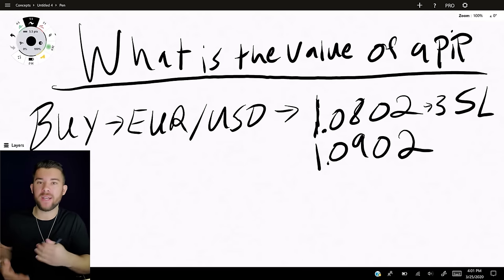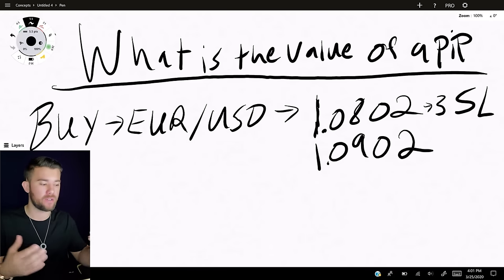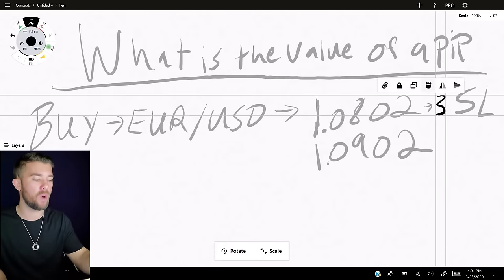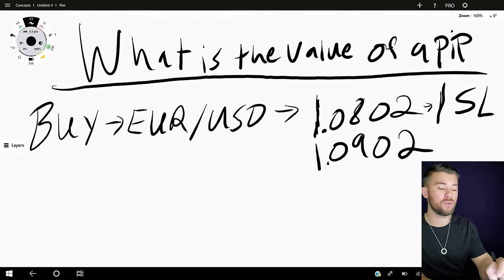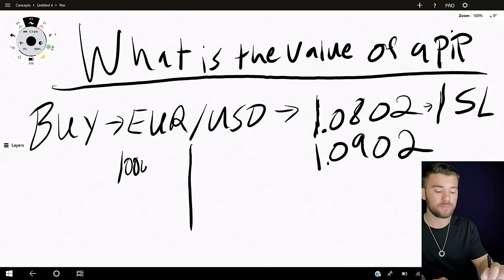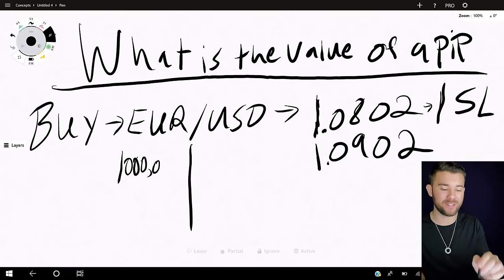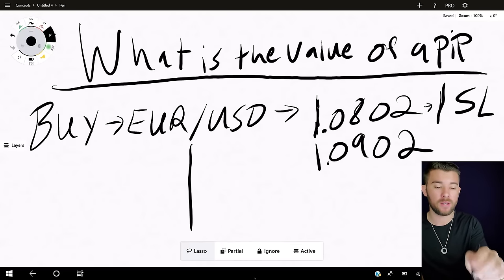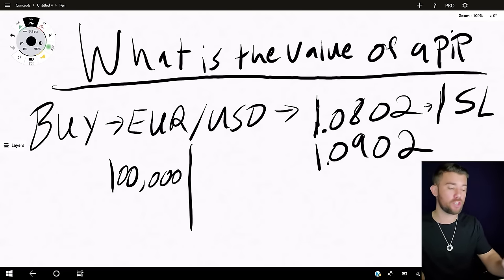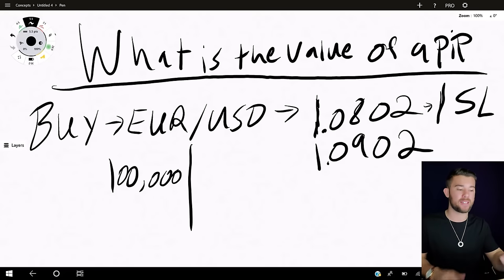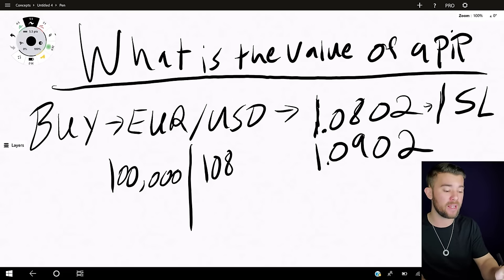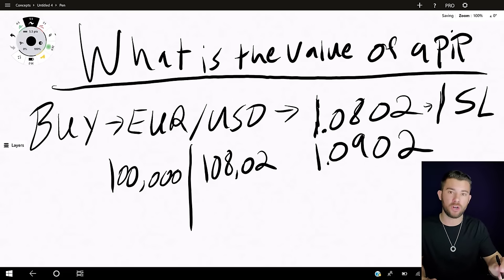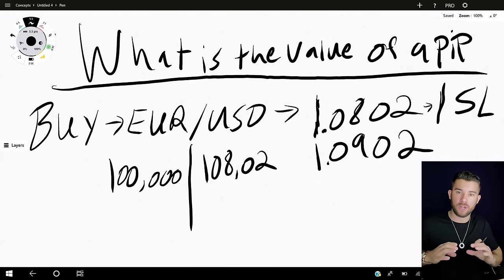Now let's look at this in a different way that always helped me to better understand what's actually going on whenever I place trades. So let's move back to placing a buy order with one standard lot on the euro dollar. If you're doing this, essentially, you are telling your broker that you are going to want 100,000 euros. Not 1 million euros, what am I doing? 100,000 euros. So if you're going to purchase 100,000 euros, your brokerage is going to charge you the exchange rate that the market currently has, which is 1.0802. 100,000 times 1.0802 would be $108,002. So that's what you're being charged to get 100,000 euros. Your broker gives you that 100,000 euros, they get $108,002 from your account.